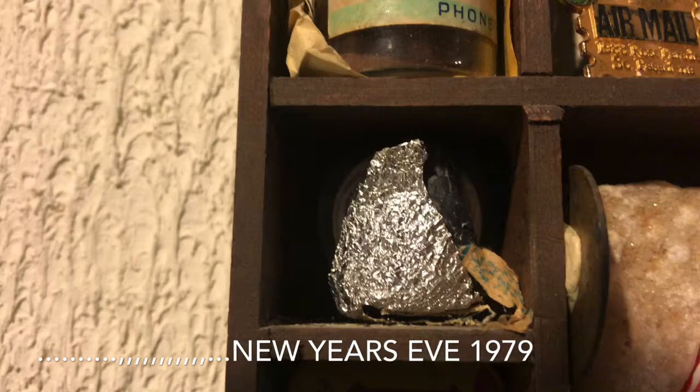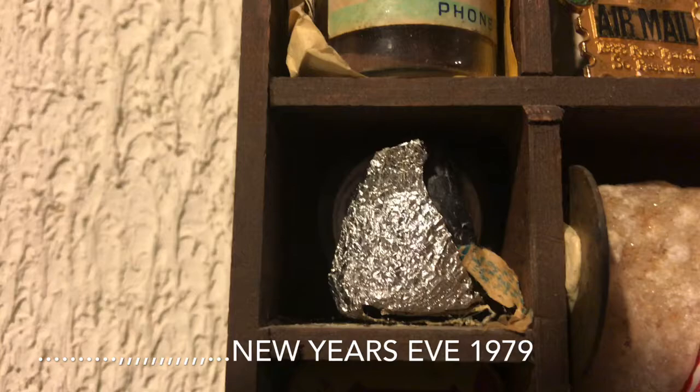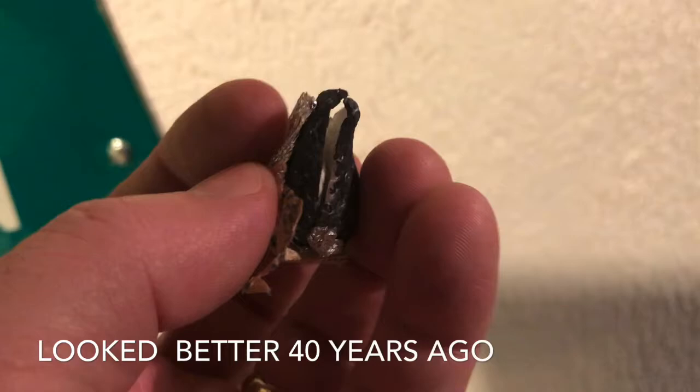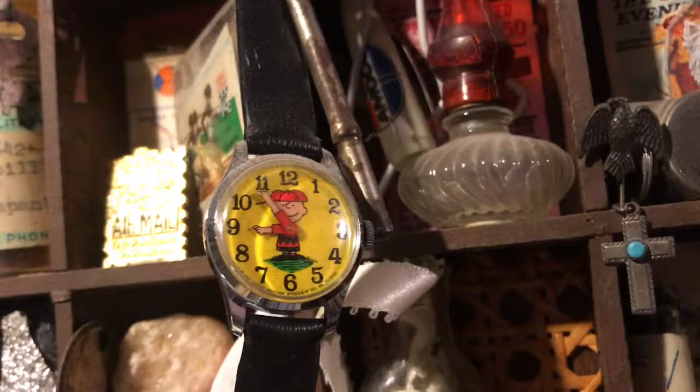This candy kiss was supposed to represent a candy kiss. When I proposed to Mrs. Kapanka, I put her diamond engagement ring inside a candy kiss, and then I put it in a candy box full of other candy kisses. When I proposed, I gave her the box of candy and eventually she found the right candy kiss.